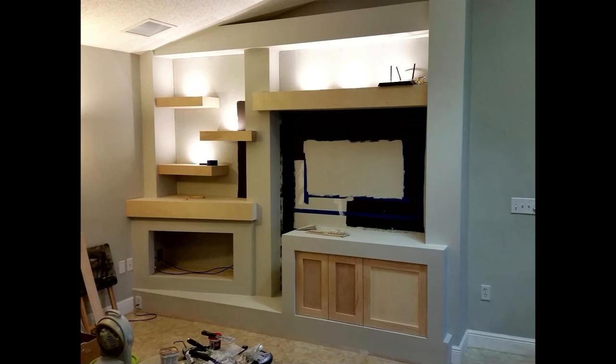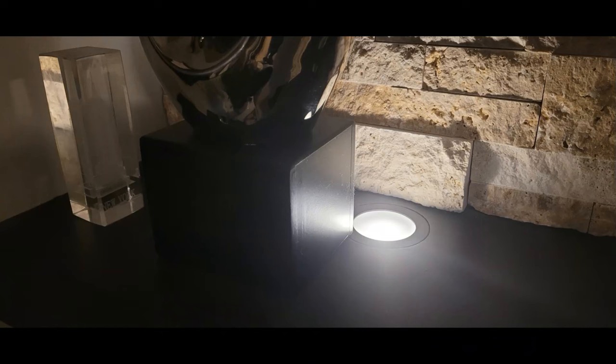Now I got the doors installed and the shelves. I wanted the lights facing up because I didn't want to be sitting watching TV with the lights shining on my face — that's also something to consider in your build. The shelves slide in and out, which gives me access to the lights for replacement. There are two screws at the bottom of these shelves to hold them in place.